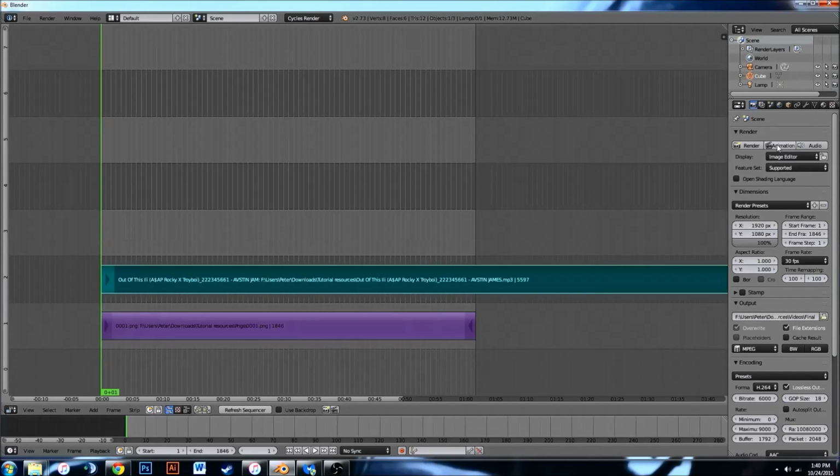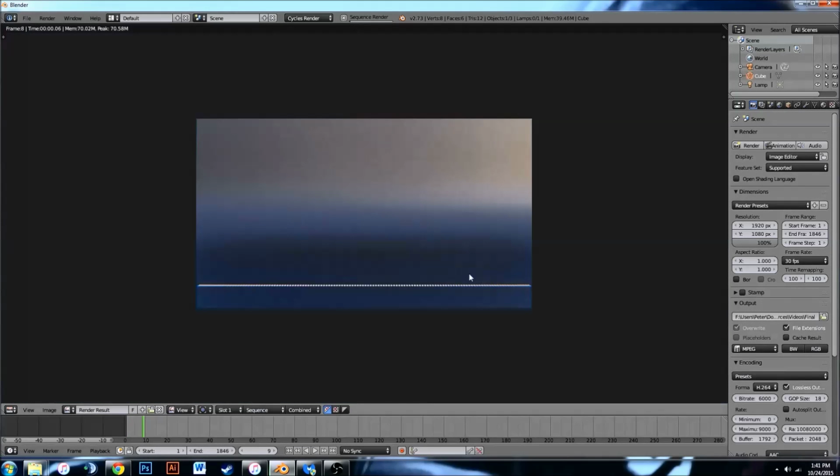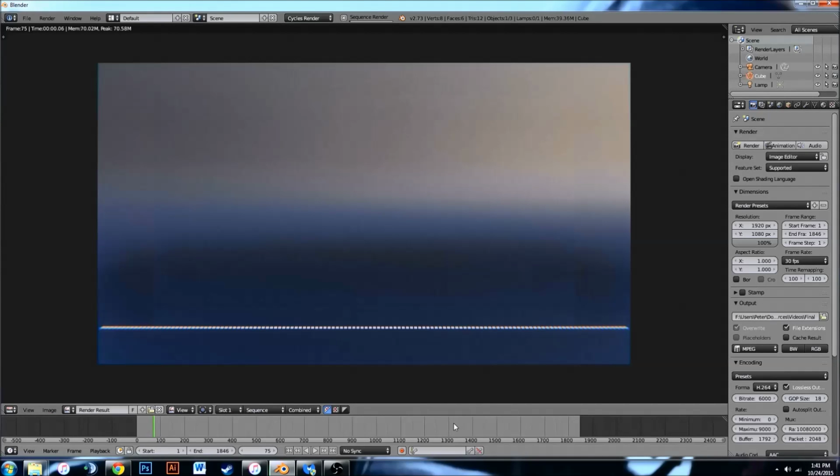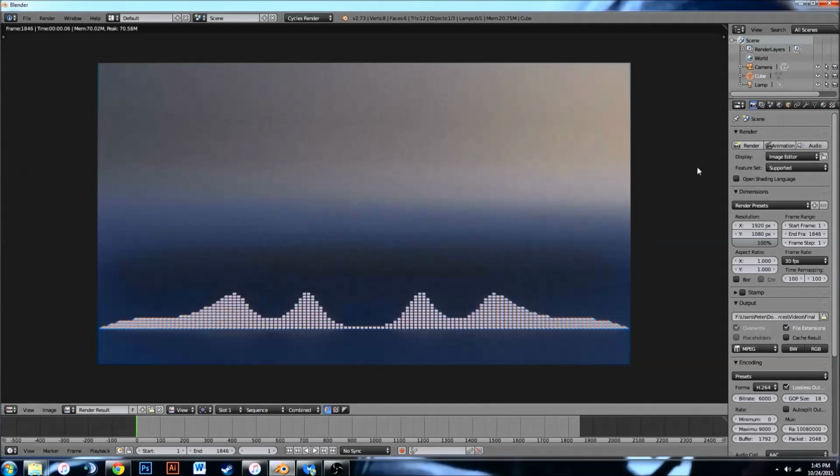Yeah, so now if you scroll up and you hit Animation, it's going to just cycle through your frames. This will take a lot faster because it's not actually rendering through all of your frames because you already rendered them. It's just stringing them all together in one coherent file, which we can then view. So I'll be right back once this is finished.